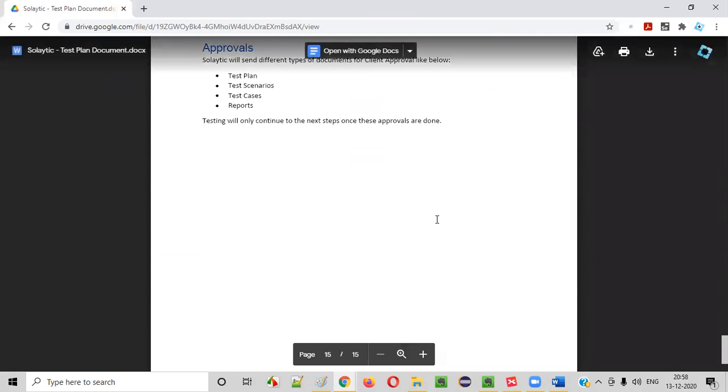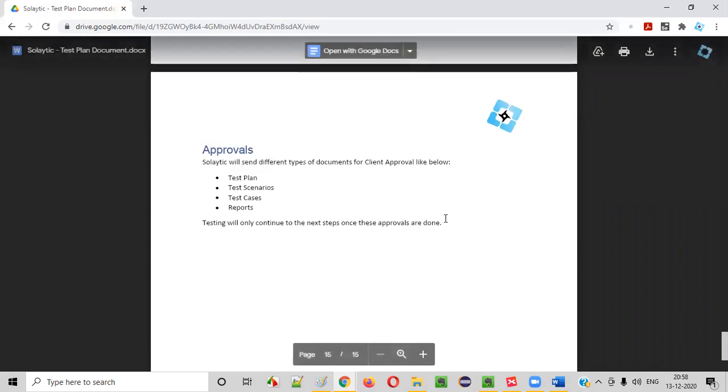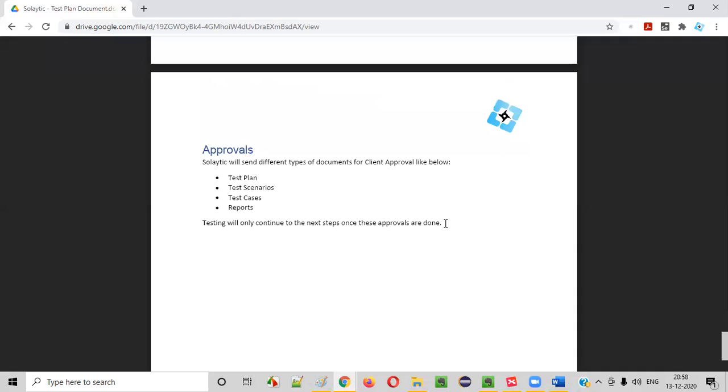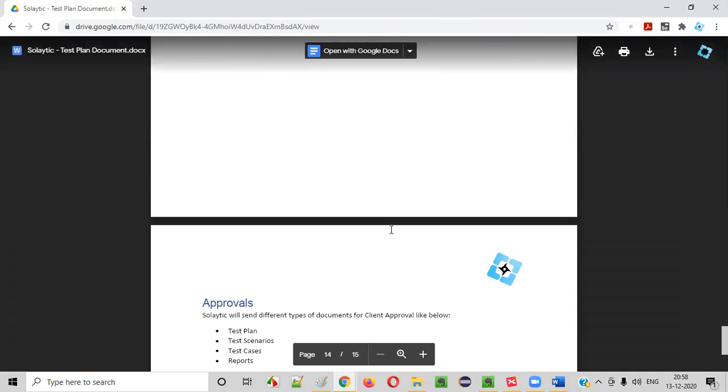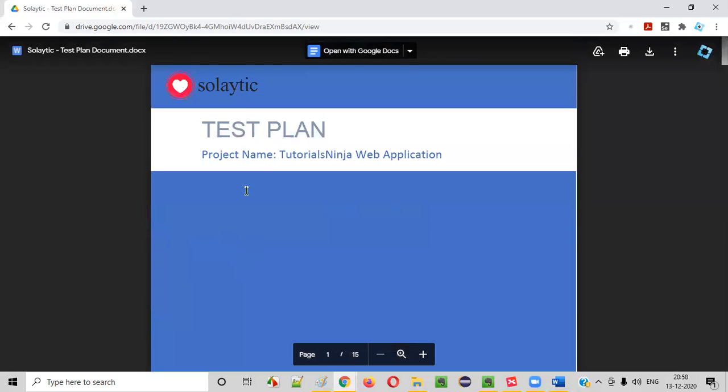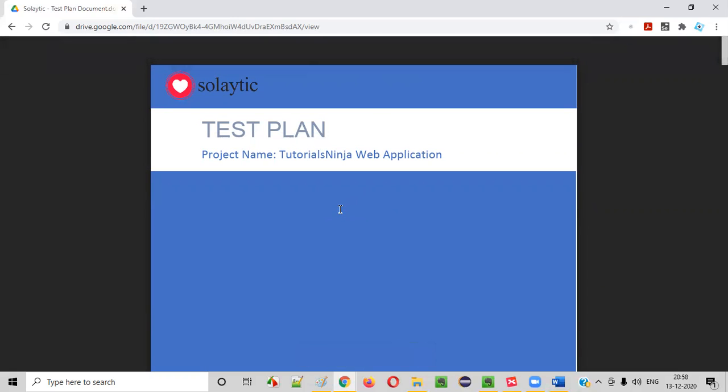But in real time, guys, even the client takes a lot of time, right? In parallel, we'll start creating the test cases offline. We'll not mention it to the client, but without wasting time, we'll give ample time to the client, and then we'll simply create the test cases. Okay. So anyhow, guys, a few terminologies you may not understand from this explanation. Those terminologies will be clear for you in the upcoming sessions.